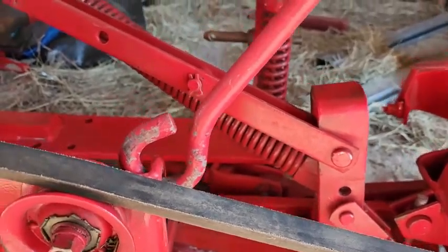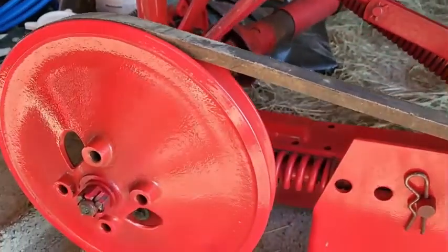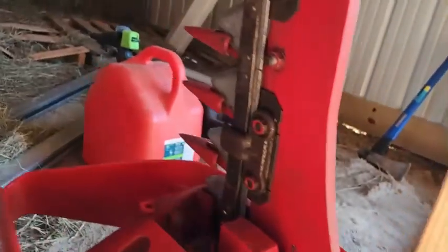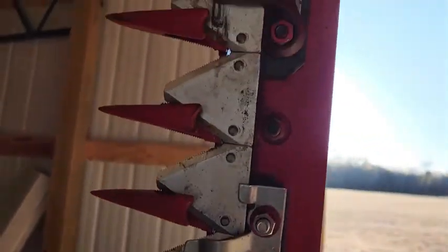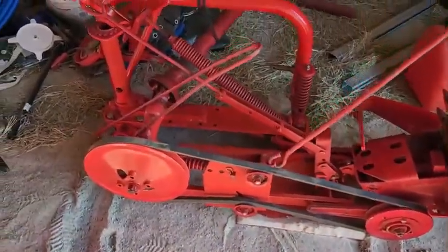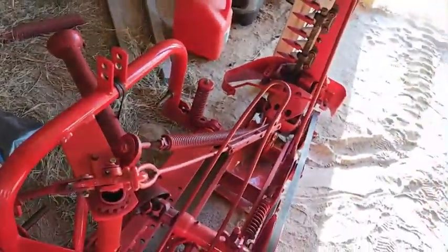I'm not sure if that belt's supposed to ride on top or inside. But he gave me the booklet so we can get a good look at her. I mean, this thing is immaculate. I feel bad for buying it as cheap as I did — I don't feel that bad though. The only thing missing is the cover, which I honestly don't care about. I say that but then I'll probably try to find one. But yeah, she's a beaut, Clark.